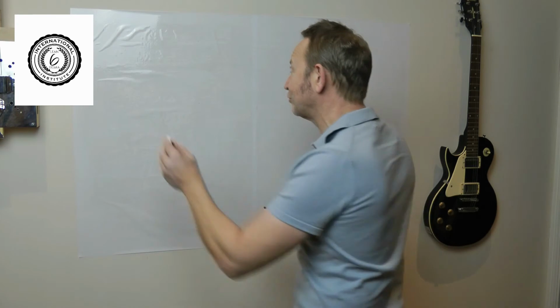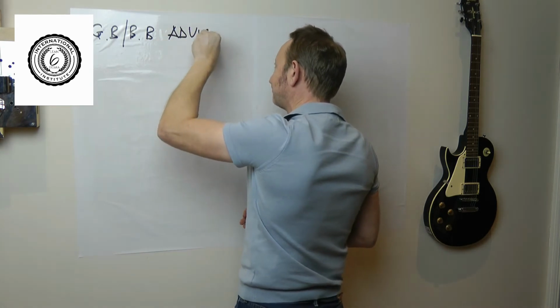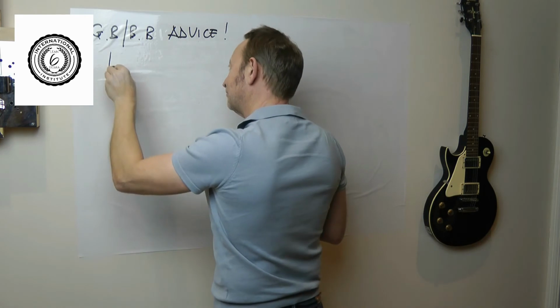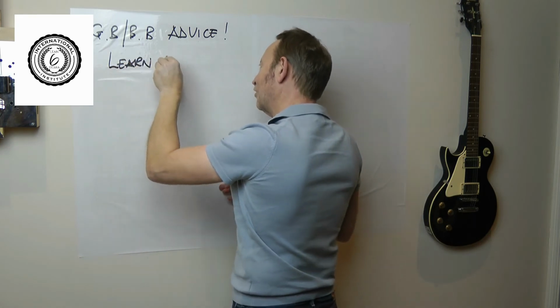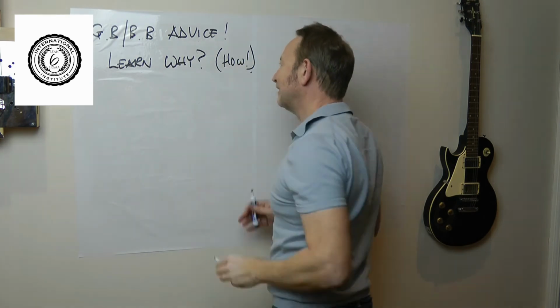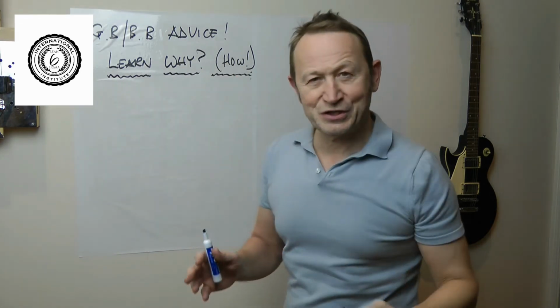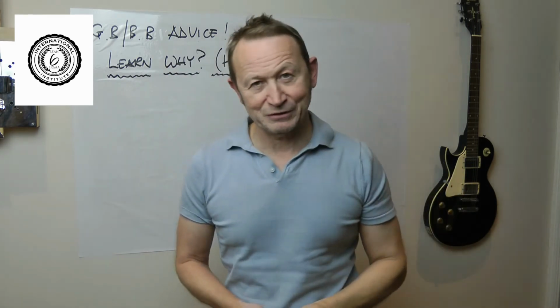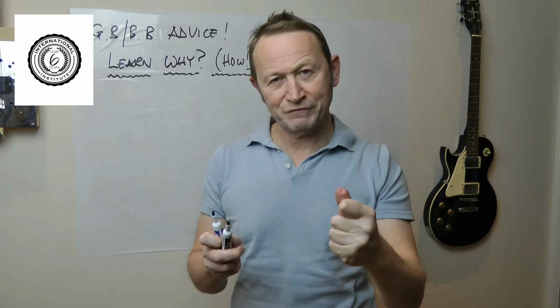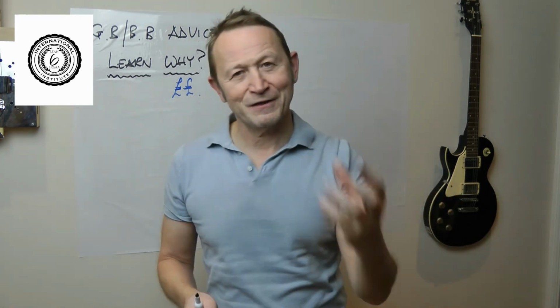My name is Paul Allen, and the subject of today's newsletter, well, we're going to give some advice to green belts and black belts. So it's green belt, black belt advice. And here's what I want to say to you. Learn the why instead of the how. Now, this is a piece of advice that I give to all of my green belts and black belts, and it's about learning about the power of Six Sigma, because the why is where the money is.